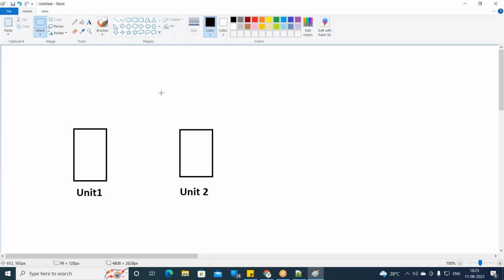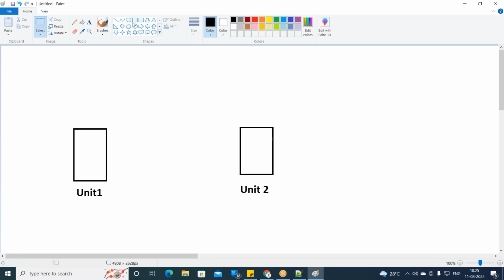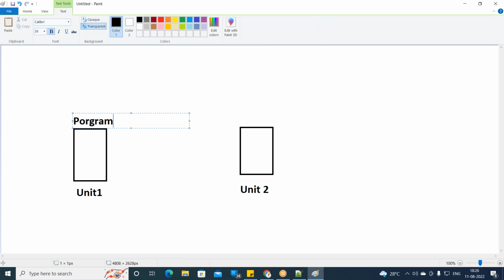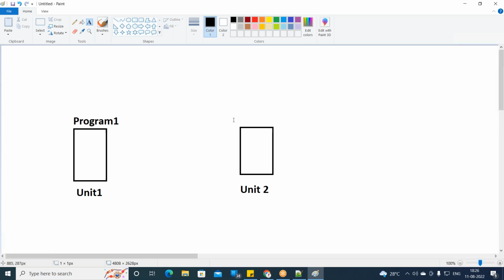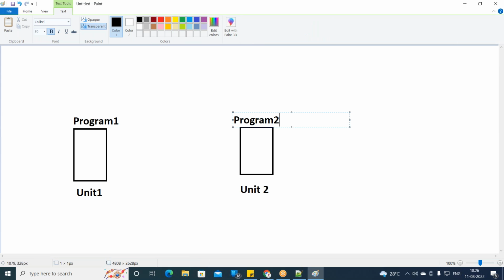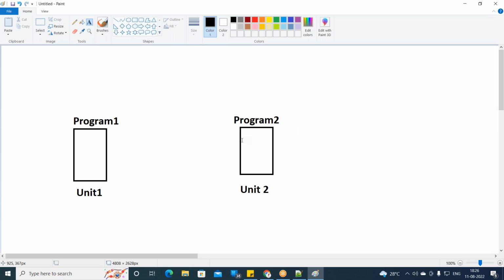That is the part where both these units will be integrated. Integration is done through something called an interface, guys. Let's say this is program 1. A unit is nothing but some program, which is written in Java in our example. This is my program 1 and this is my program 2. These two programs need to be integrated with something called, any idea, guys? Any guesses?